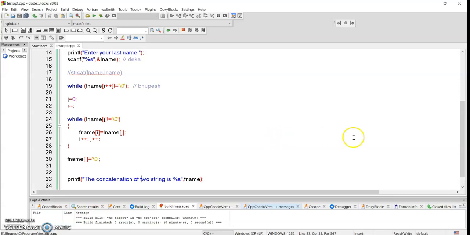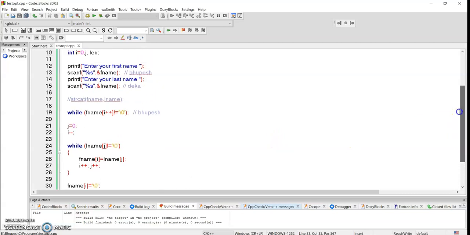I am just traversing the first string to the end. Okay, and then after that I traverse the next string to the end, and each character of the string I'm putting into the first string, right? And why i minus minus? This is nothing but finding the length, because we know the length of this string is 7, right? But the index is starting from 0 to 6 only, because in C the array index starts from 0. That is the reason why I have put a minus minus. Okay, I hope this is clear.